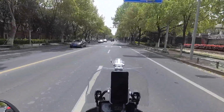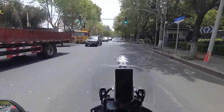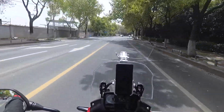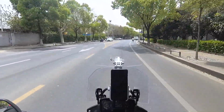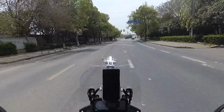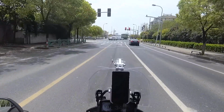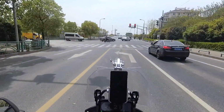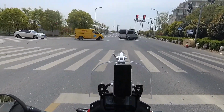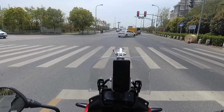The next thing is the seating position. So you sit on it upright, unlike race bikes where you are bent over. The handlebars are wide, so you sit on it as if you are sitting on an armchair. Keeps your back straight, and it's quite comfortable. The seat itself is well cushioned, so it helps to soak up most of the undulations and bumps on the road, which makes the ride really, really comfortable.